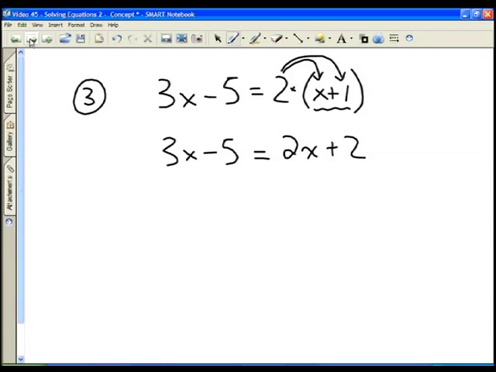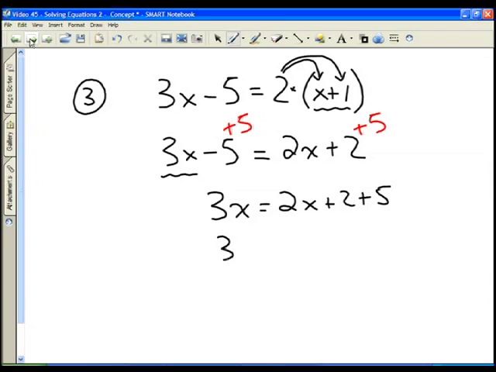Remember, we always want to move the x's to the side of the equation that has the larger amount of x's. And we see 3x's over here, so see if you can follow this one. I'm going to, first of all, take care of my constant terms, and I'm going to add 5 to each side of the equation to just isolate for the x on the side that we're going to move. And so now we get 3x, and the 5's cancel, and that's equal to 2x plus 2 plus 5. And if we simplify the right-hand side, we get 2x plus, and 2 plus 5 is 7.